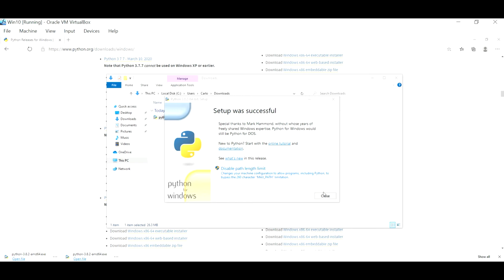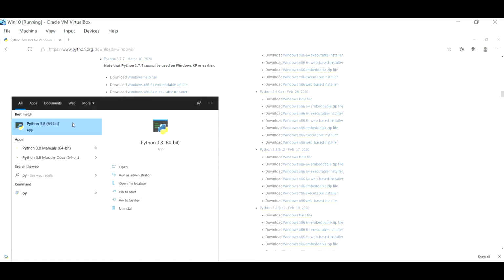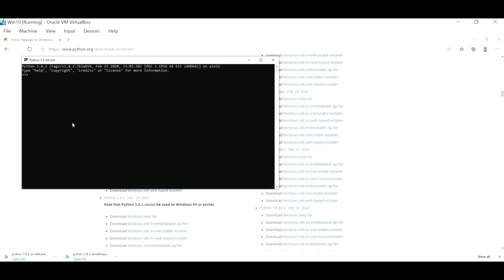Successful. Okay, close. Now you have an app which is 3.8, where it's basically showing exactly what we did before. A equals 1, B equals 2, and now we don't have to say C equals nothing, we'll just go ahead and test. There's another way of saying C equals what we want, which is A times B. All right, Python works. You have successfully installed Python 3.8.2 or whichever version you decided to install.